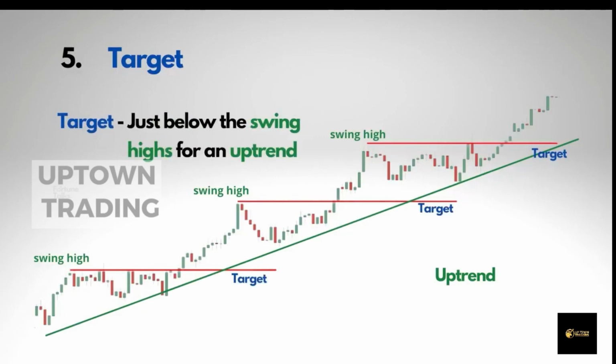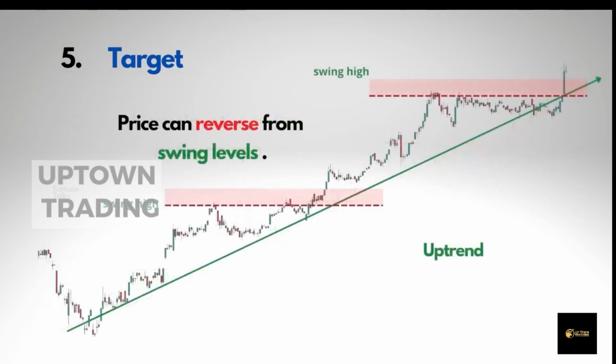Now if you are looking to buy a pullback and you went long and the market is moving favorably in your direction, you can look to take the profits just before the swing high, or before the nearest resistance if you are an intraday trader. And you can ask me, why not after the swing high, or at the swing high, or at the resistance level? The simple reason being, swing highs and lows, supports and resistances are not specific levels on the chart. Instead, they are areas or zones on your chart.